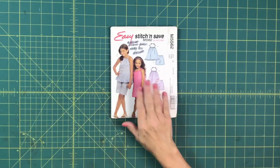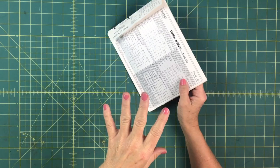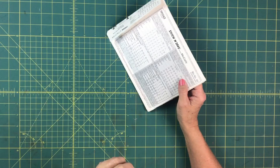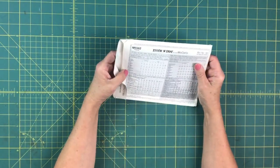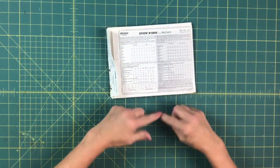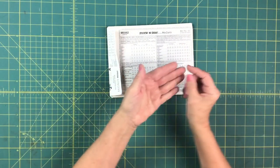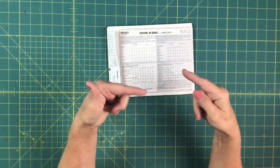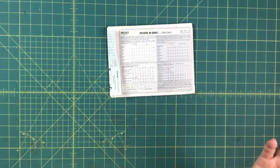Okay, let's look at the pattern. The only thing that I could see in putting this thing together is they required the wrong size elastic. I did change the way it's hemmed because they wanted you to fold it up and fold it up again, but I've always had problems doing that, especially when you're using such a little bit of fabric to do the small fold. So I just did it once and used a double needle, and that works perfect for me.